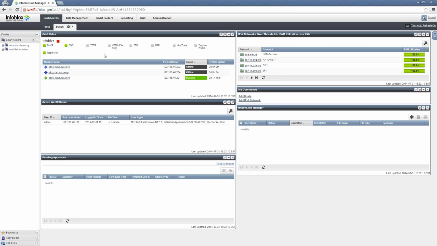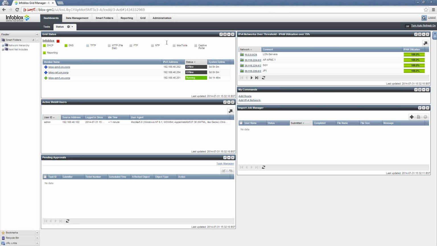It is really a status update of the actual platform or of networks, statistics, so DHCP, DNS statistics, network IPAM statistics, and also shortcuts if I want to quickly get in and add something, add a network, allocate a new IP address. I can do it very quickly from the dashboard.